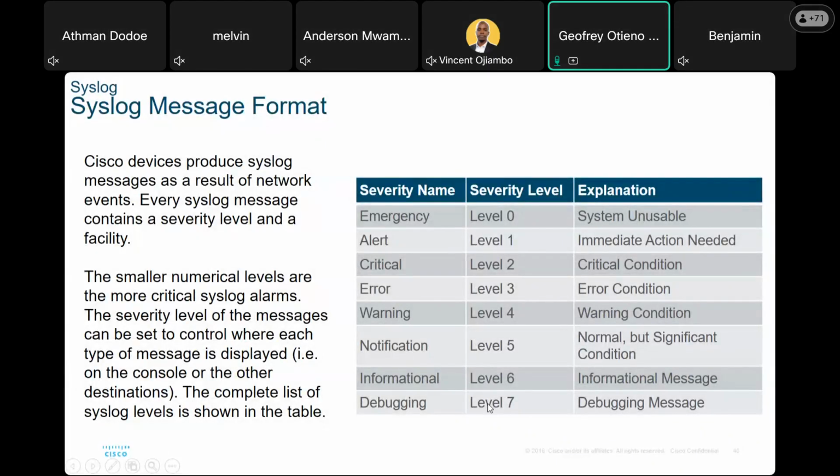You're just being notified. Then we have other levels: alert, critical, error, warning, informational, debugging, etc. It's very, very important to understand all these kinds of notifications that we have and their levels, because this is what you will get. You'll not get "critical error" spelled out, but you'll be able to interpret it through the levels that you have been given: level 0, level 1, level 2.